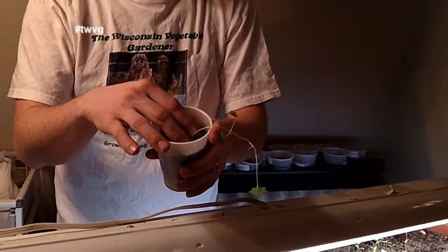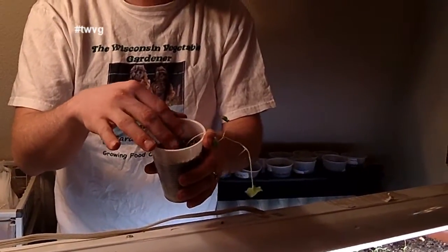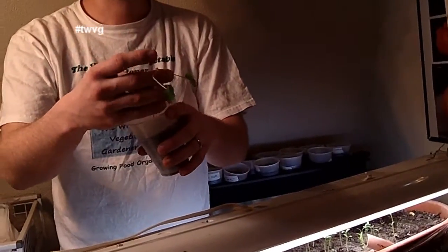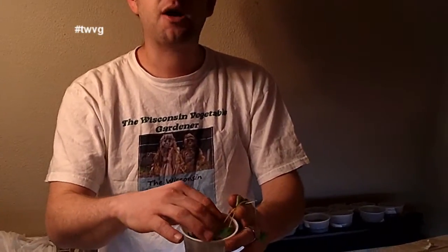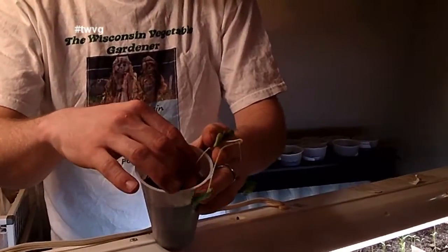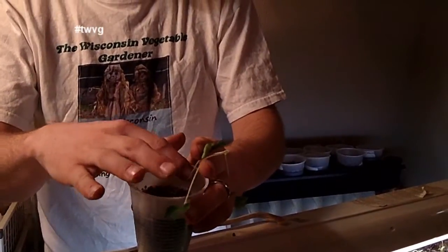Now, there's a couple of ways to correct this condition. One, you can simply plant this broccoli plant in the ground at the height that it came in or has grown in this cup. Or you can plant them as deep as the first set of leaves. That can be controversial depending on what forum you look at. What we recommend is taking the plant and putting it in the ground about 1 inch below what it currently is sitting in. So we put it buried about 1 more inch below the soil. And then it will acquire enough UV rays and sunlight to grow properly.